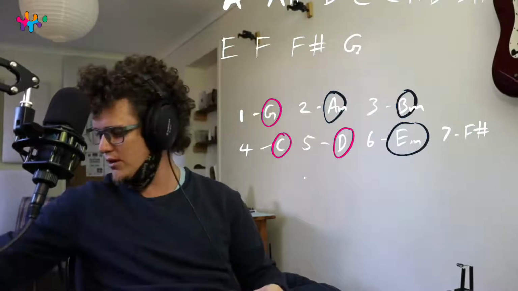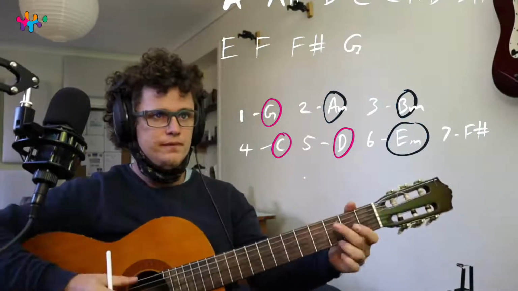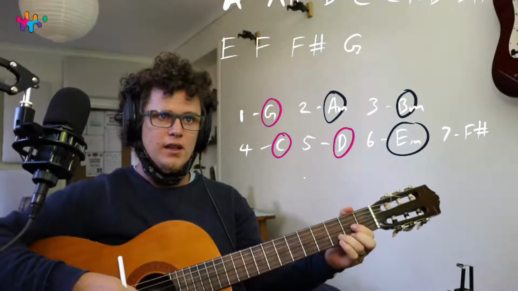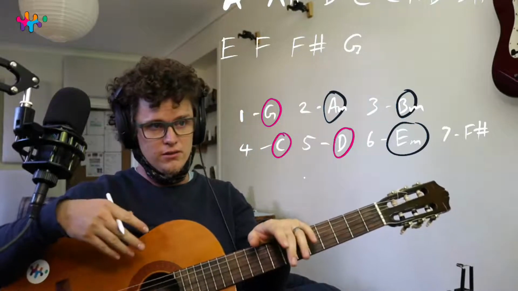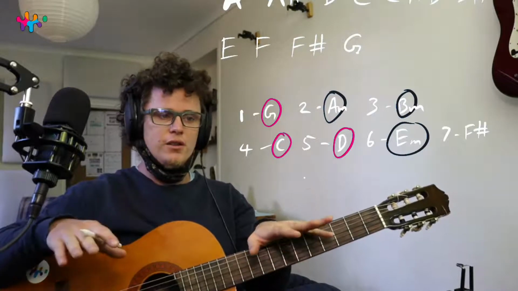I'd love to know. Okay, so once you know the chords, and we're doing figuring out songs by ear, that's what we're talking about now. Once you know the chords, you need to figure out the key of the song. Now, the quickest way to do that is just to Google what key is the song in. But you want to learn how to figure it out without Google, without any help.